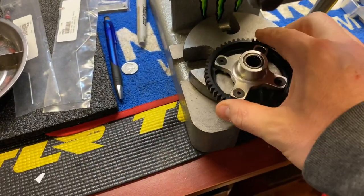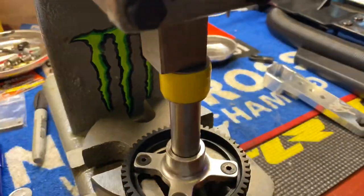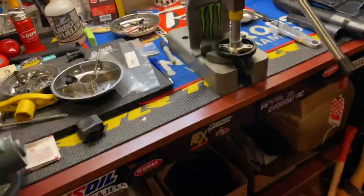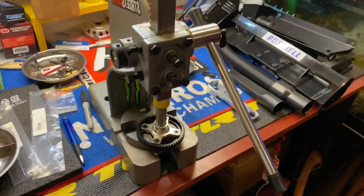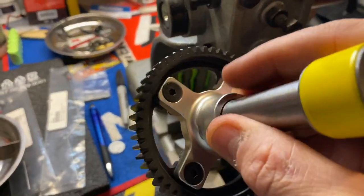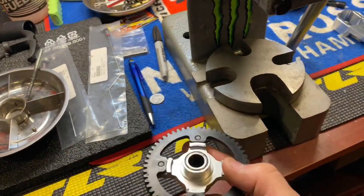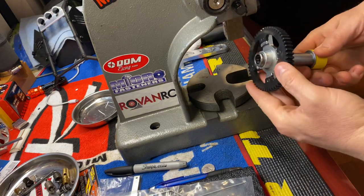Check which hole I'm going to use - the widest one here. We're going to pop them out now. Go slow, make sure everything is aligned well. Everything has got to be even and aligned. Make sure you're somewhere sturdy - if your table is weak, go to a different table or put it on the floor, because sometimes you've got to put a lot of tension here. If you need more leverage, get a pipe and put it in here. You push them all out from the front to the back - that's how they drop out. When you install them, you have to install them from the back in.